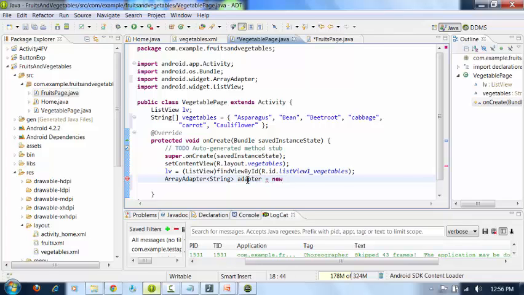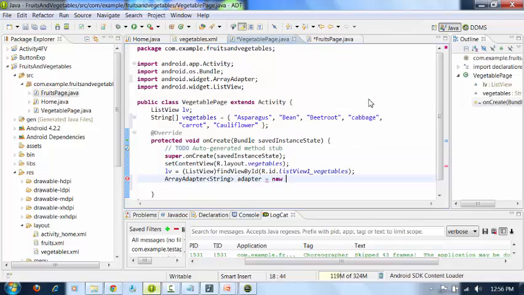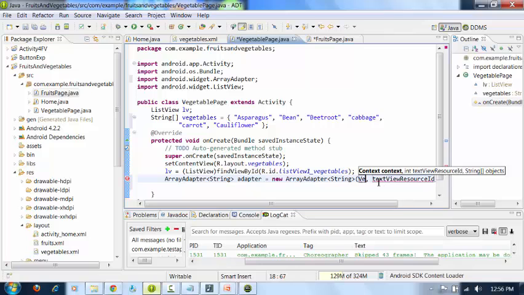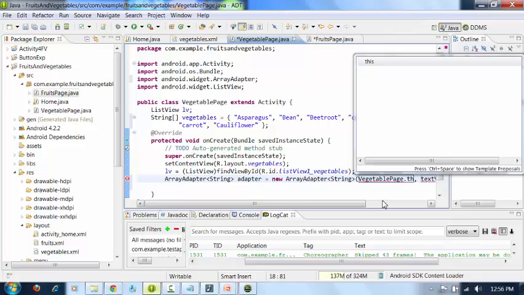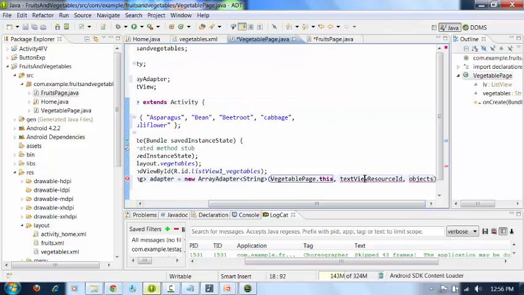After that, new adapter. You can select anyone, but you have to pass 3 variables. So I will select this. Okay, what is the context? Here the context is VegetablePage.this. It is nothing but your page name dot this, where you have to display the list view. Okay, the second parameter is the layout for your list item.